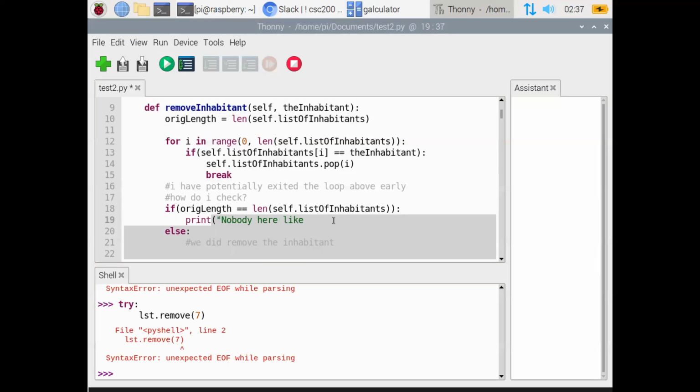Nobody here like that. Something like that. Just a placeholder error feedback type thing. Maybe even just so when you think about this from the perspective of MUDs, when you have messages that are meaningful, maybe you want to flag them in some way. That way your eyes catch it, something like that.